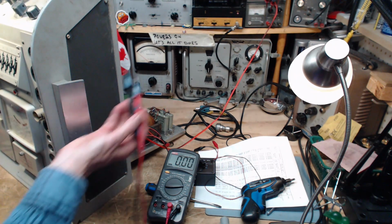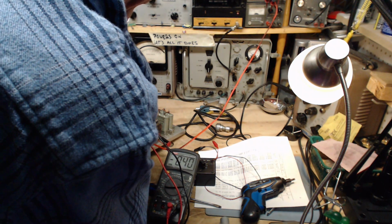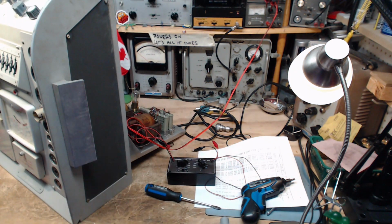Okay. Right on the terminals of the meter, we got 0.44 volts there. So voltage is getting right onto the terminals of the meter, and the meter's not moving. Oh, I think the meter's burned out.